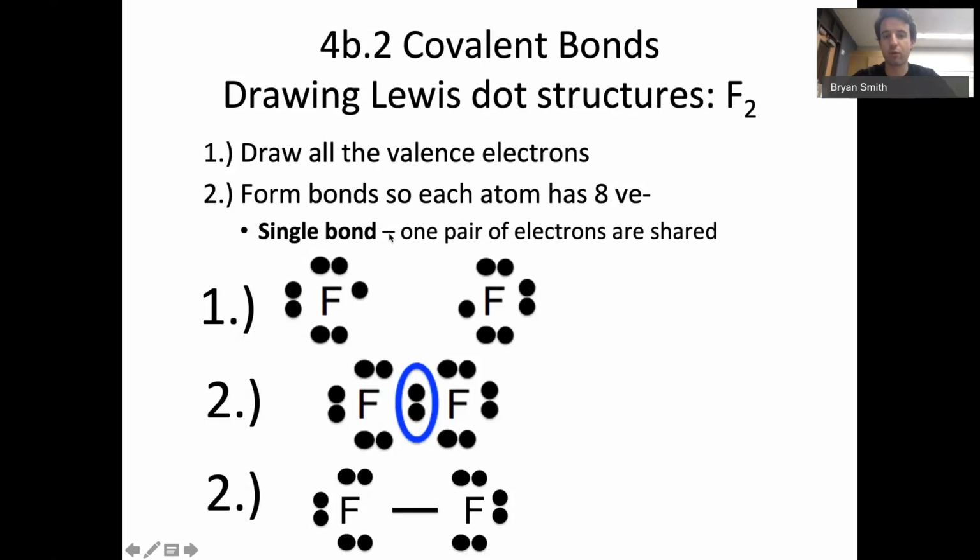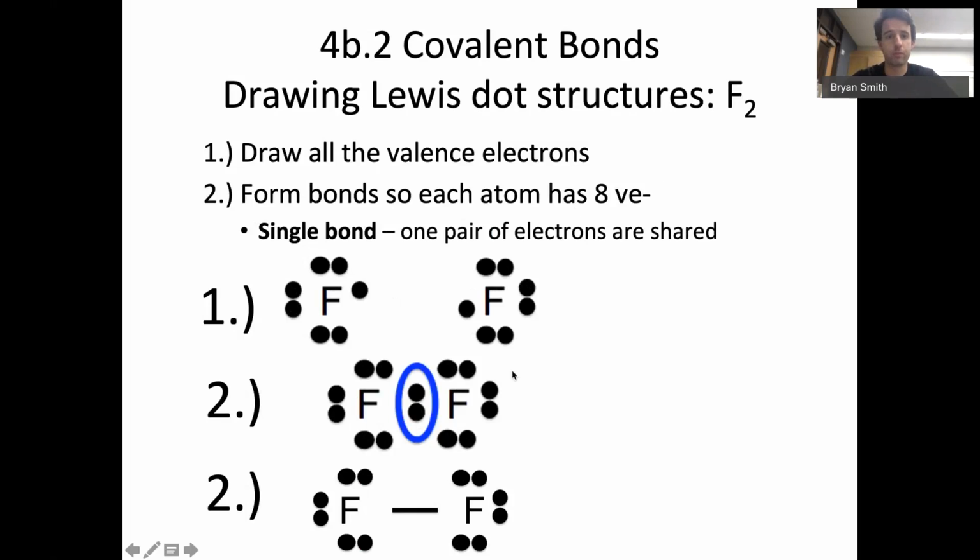So for example, you have 14 here, make sure you don't end up with 12, or make sure you don't add extra, so you don't end up with 16 instead of 14. So yeah, make sure you start with the same, and everything has 8. Those are the 2 rules.